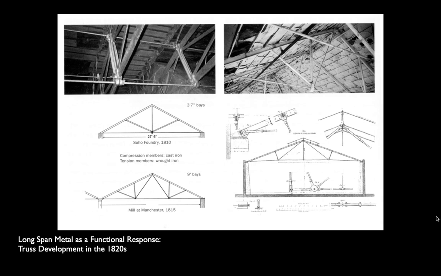And even by the 1820s, we get trusses that are all mathematically correct, that we look at today and say, yep, that's exactly the way we would make a truss today, right, with the analytical tools that we have now. Super, super lightweight construction because you're parsing the compressive and the tensile zones of the truss. You're using the right material for the right force, so cast iron for compression on the top, wrought iron for tension on the bottom, and you're able to span with this very, very lightweight, very, very lacy element that can, again, be transported easily, can be knocked together on site in a very short period of time, picked up by a relatively small lifting device, and assembled by just a small labor crew up top.